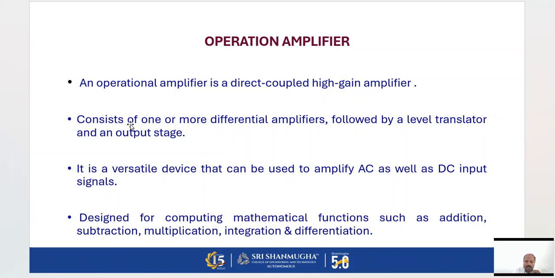First we have to know what is an operational amplifier. An operational amplifier is a direct coupled high gain amplifier. It consists of one or more differential amplifiers followed by a level translator and an output stage. It is a versatile device that can be used to amplify AC as well as DC input signals. It is designed for computing mathematical functions such as addition, subtraction, multiplication, integration, and differentiation.